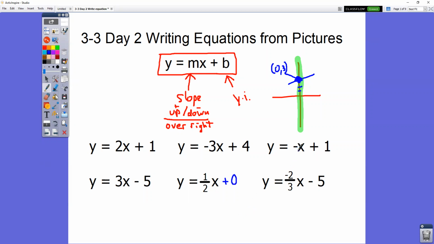Also, if you have one where you just have a letter with no number in front of it, negative x is fine, but also an answer like negative 1x would be fine. Also, an answer like negative 1 over 1x would be fine. In these, you could also put 2 over 1, negative 3 over 1, 3 over 1. Those can be written as a fraction all the time, or if it's over 1, you technically don't need to put the over 1. So there's lots of different answers for some of these questions, and they all mean the same thing.